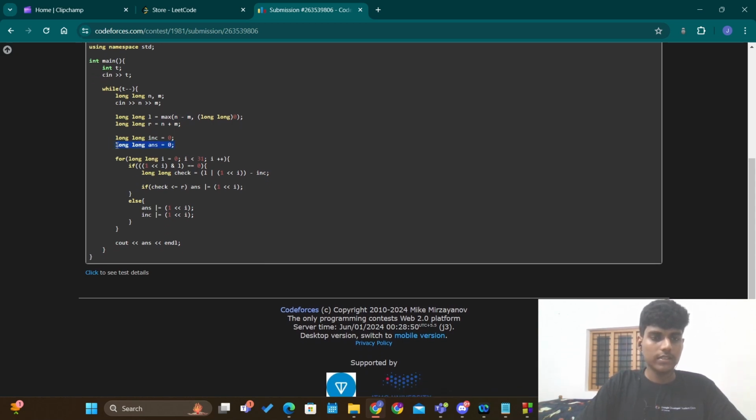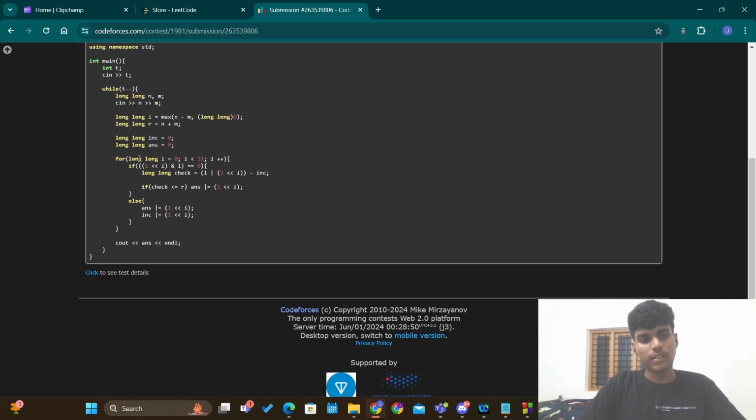Now we are initializing an empty answer variable, and inside this increment variable, what I'm doing is that I will use this to unset all the bits that are lesser than the ith bit. So initially, suppose I is equal to 0. If I is equal to 0, there are no bits before I is equal to 0, right? So initially, this particular value will be equal to 0.